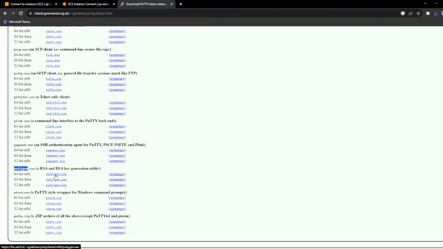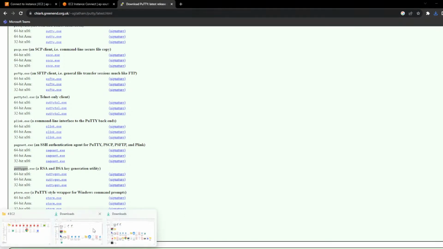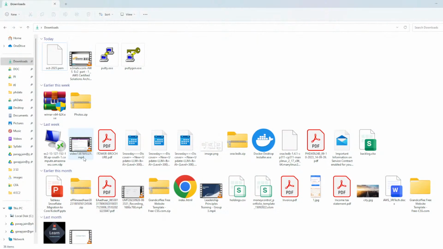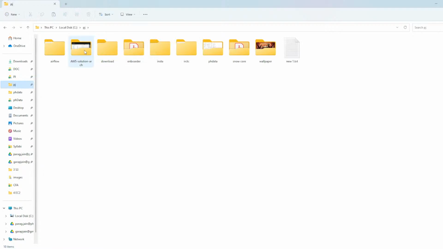Download Puttygen. You have to download these two software. You can see the software is downloaded as well as the key is there. Let me segregate this and save it in my local system in a proper folder.